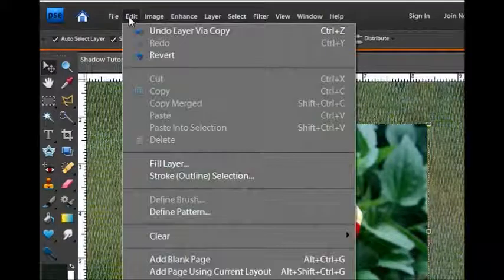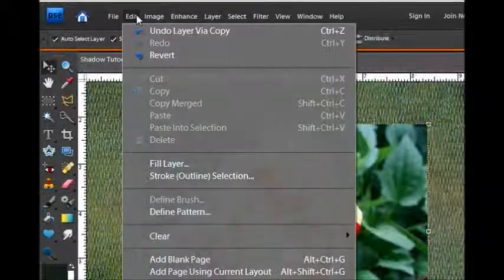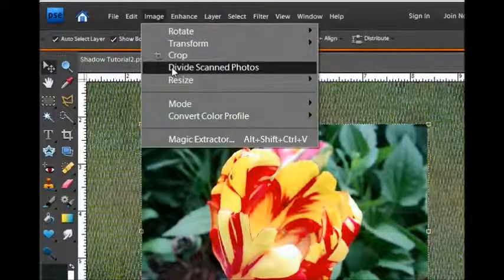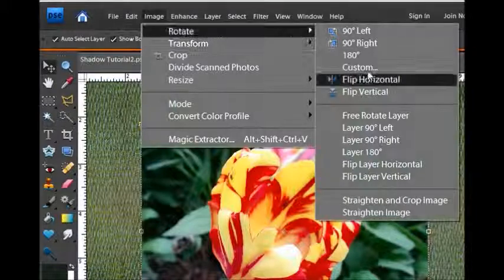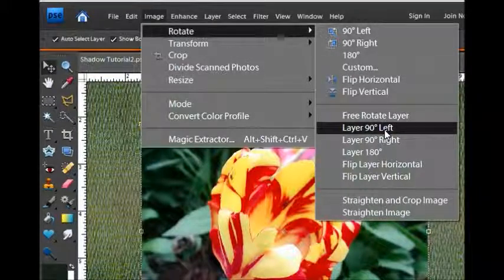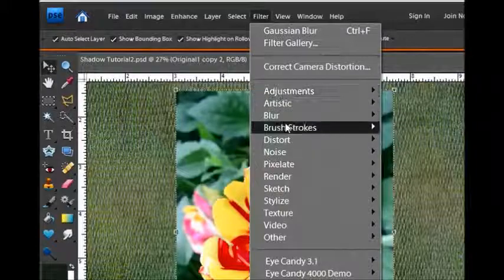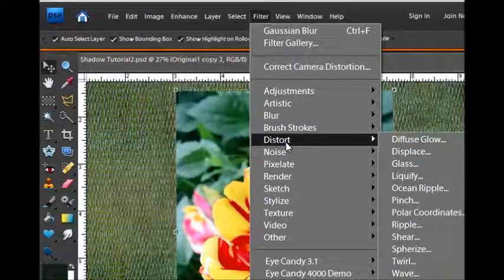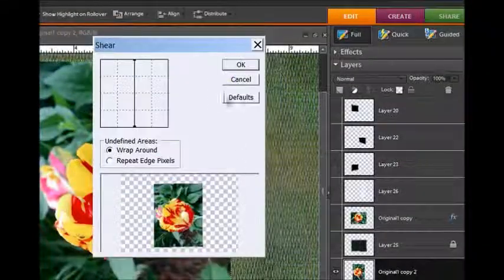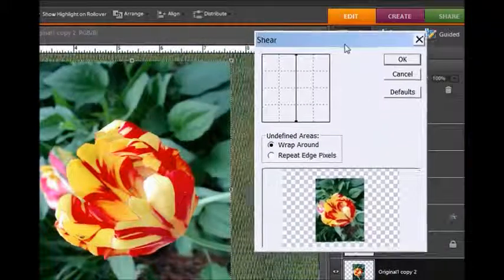So I'm going to go to image, rotate, and I'm going to rotate the layer 90 degrees to the left. Now I'm going to go to the Filter drop-down menu, Distort, and bring up that shear filter box.